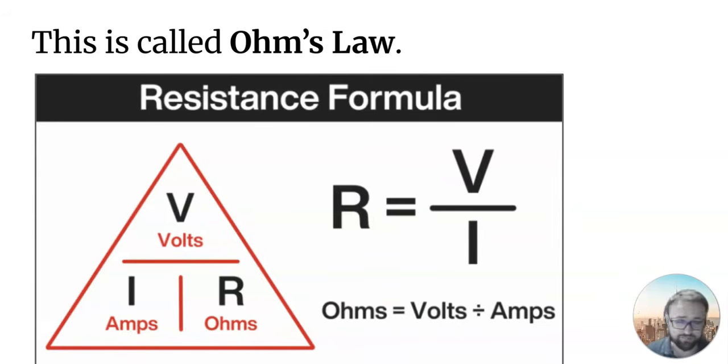Now, this formula shows the relationship between voltage, V, current, I, and resistance, R. Remember, it works only for ohmic conductors, things that obey Ohm's law. So, you need to go and study this triangle and really get yourself familiar with it. And understand that if the line is in between them, it means multiply, and if it's above, it means divide. So in this case, R equals V divided by I.